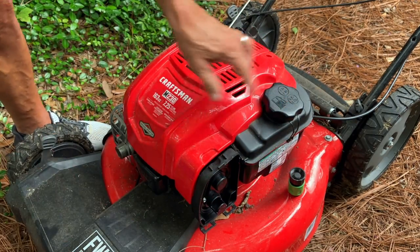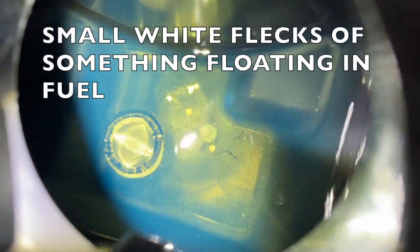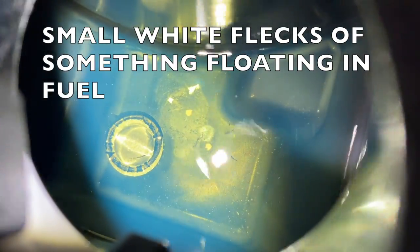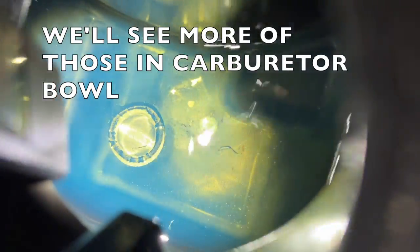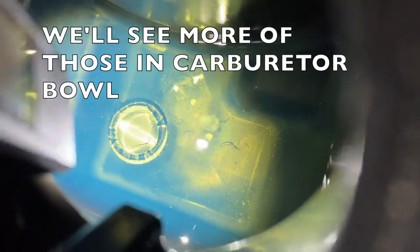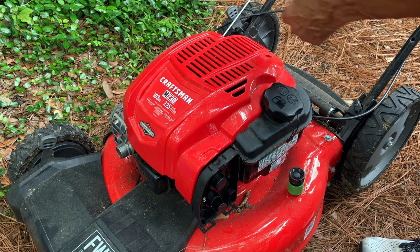Let's take a look in the gas tank. There is a little bit of trash, but I do not see any water. Water would have sunk down to the bottom, or rather the gasoline would be floating on the water, but I don't see any signs of that. And they did tell me that they had replaced the gas, that this is fresh fuel. So we know we have fuel, we know we have oil.